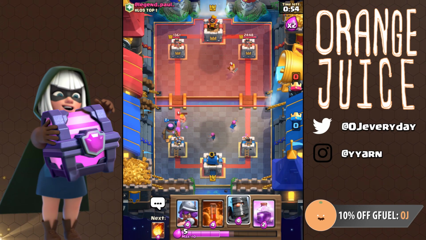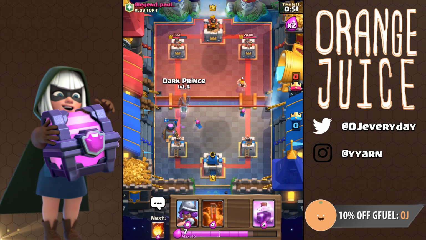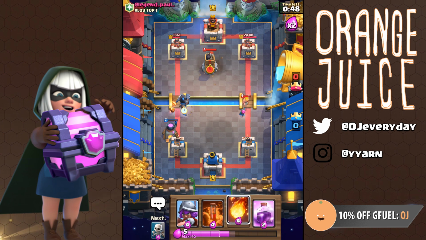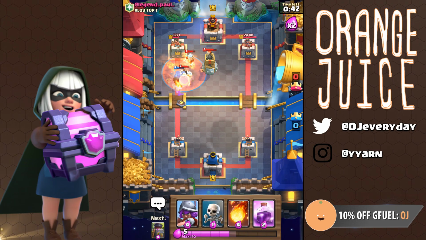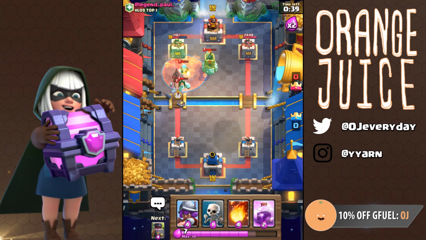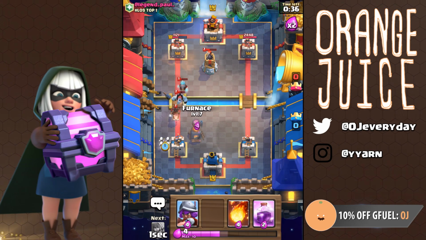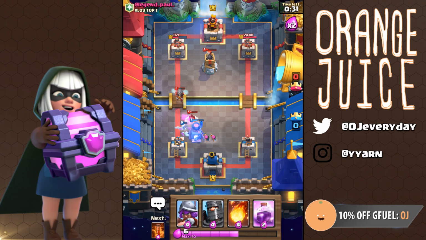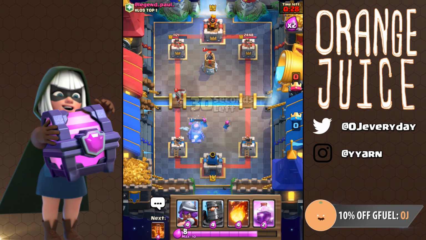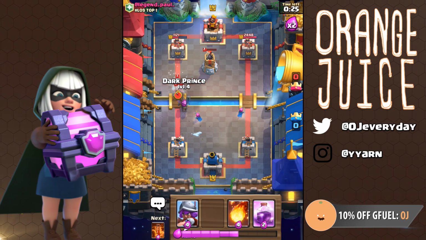Some cards that are hard to deal with in a challenge would be a Lava Hound, Golem, PEKKA, or Graveyard. For the bigger tanks, if you don't have Inferno Tower, it's generally very hard to deal with these cards. If you have a Lava Hound, try to avoid giving them stuff like arrows so they can't counter your pups. For PEKKA, avoid giving them swarm units like Skeleton Army, and try to pick cards that complement it well. AoE cards come to mind, like arrows or the wizard.